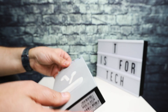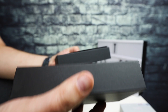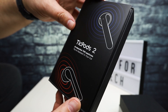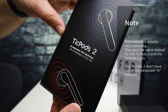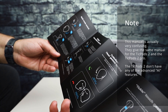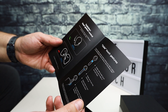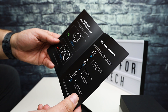From a presentation perspective, pretty nice. It says TicPods 2 — AI interactive totally wireless earphones, the AI assistant in your ear. There are a few different ways to control these, so we'll take a look later on at how that all works and if it actually works well — there are gesture controls and touch controls.